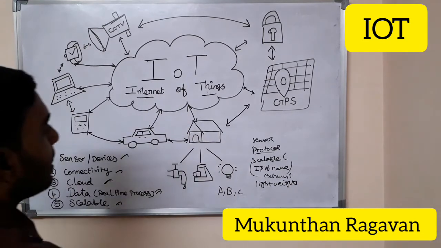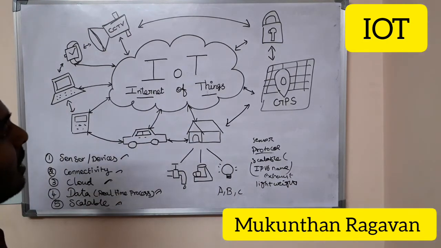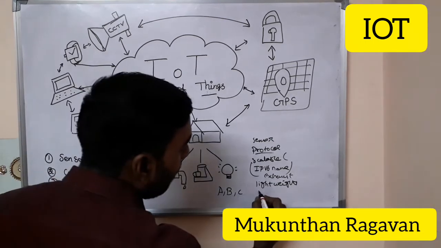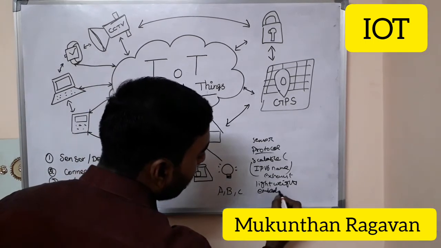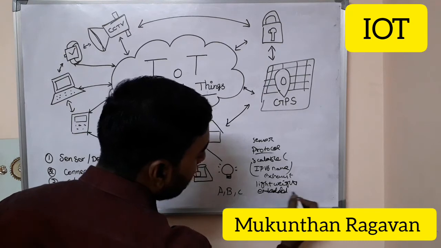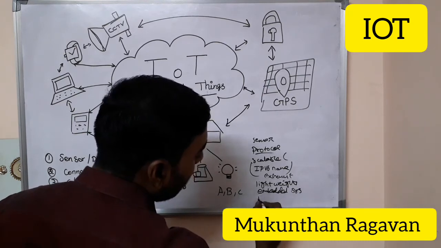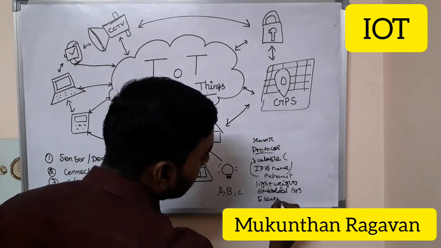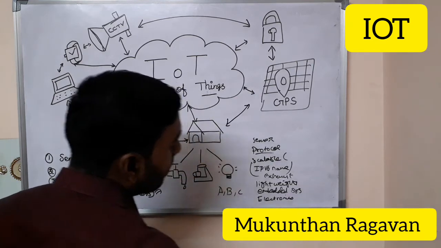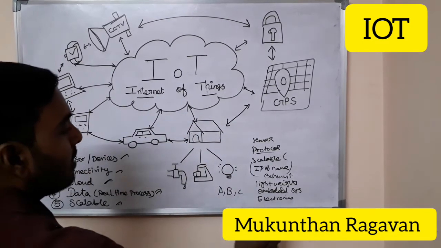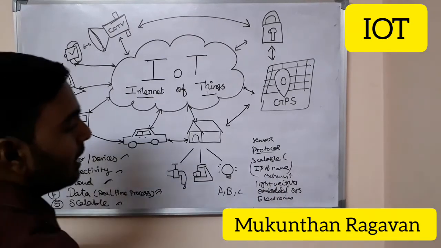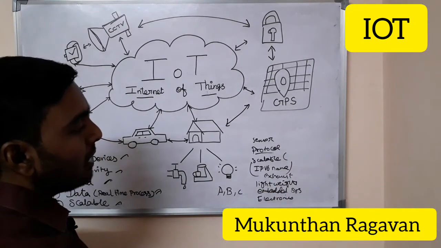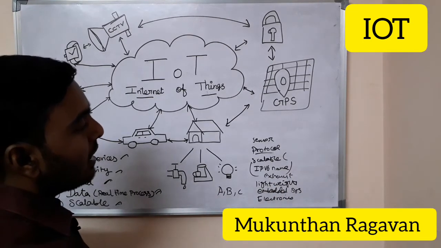So those things also we need to consider when you design the IoT devices. And again, there are a lot of embedded systems available. So we need to have a basic understanding of the embedded system, as well as a little knowledge about the electronic devices. If you go into each topic of electronics basics, it will take more time to understand, because it is a vast area, right?